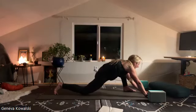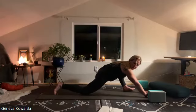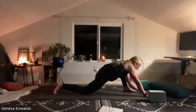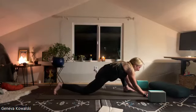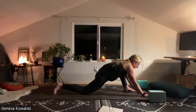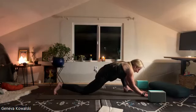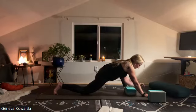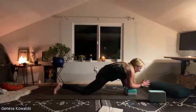Start to walk your hands now a little bit more forward so that your left shoulder drops to the inside of your left knee and glue that left knee to your left shoulder, not letting that leg drop out to the side. Instead, keep your whole foot grounded onto the mat. As you start to bend your elbows, decide if you can drop down all the way or if you want to pull in one of your blocks or pillows to place your elbows upon.